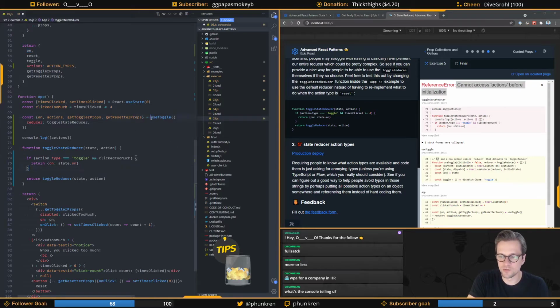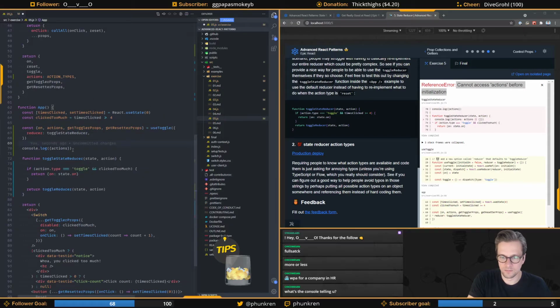And it's because I'm using this use toggle, which accepts an object property reducer, which takes this custom function that we're passing through. The problem is I'm trying to access the returned value as part of this function, which isn't going to let me do it. I mean, this would work, right?